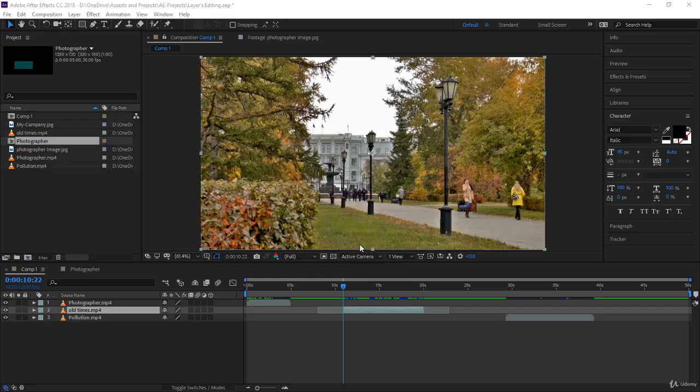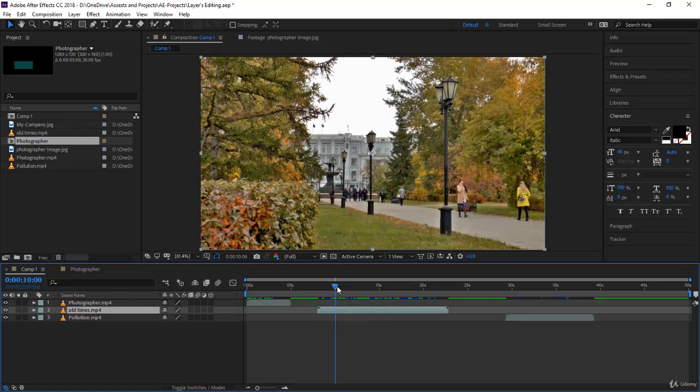Hi guys, within this lecture, you are going to look at how to change the content of a video layer within the timeline without changing the time that this video is in the timeline. For example, let's extend all this, okay? And then I want this video to start at 10 seconds, just 10 seconds over here to be precise.